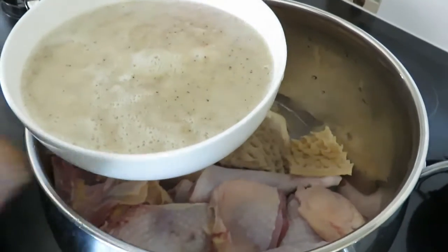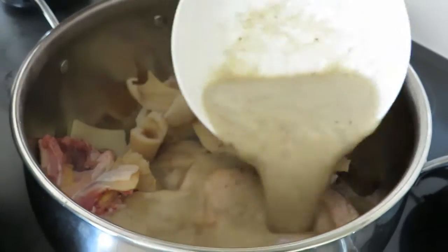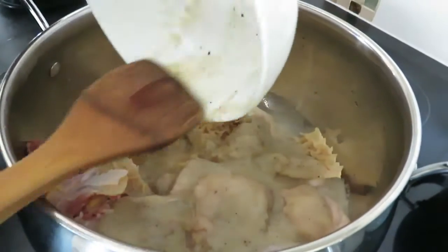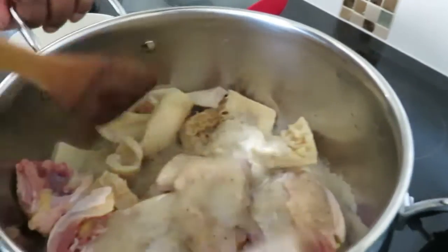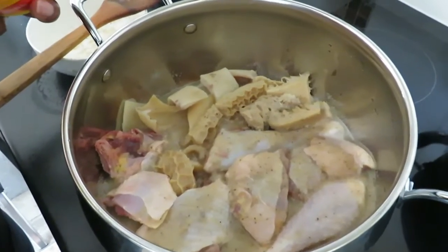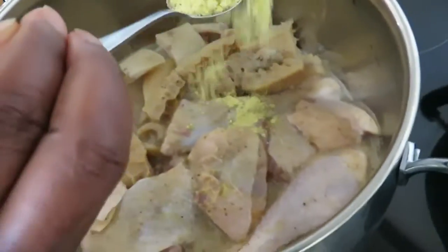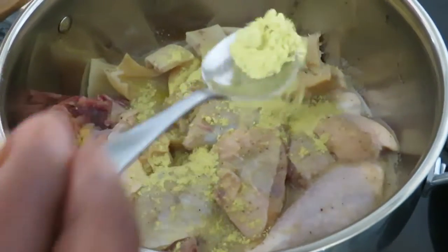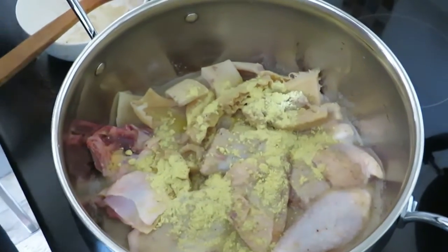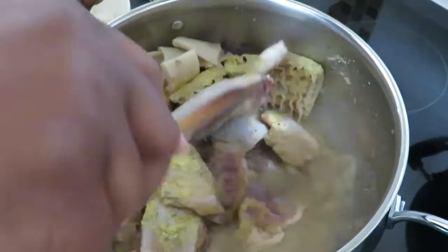So yes, this is my blend, onion, garlic, and the ginger. This everywhere. And also going to add the jumbo. So I'm going to add 1 tablespoon of jumbo chicken stock in here. This as well.